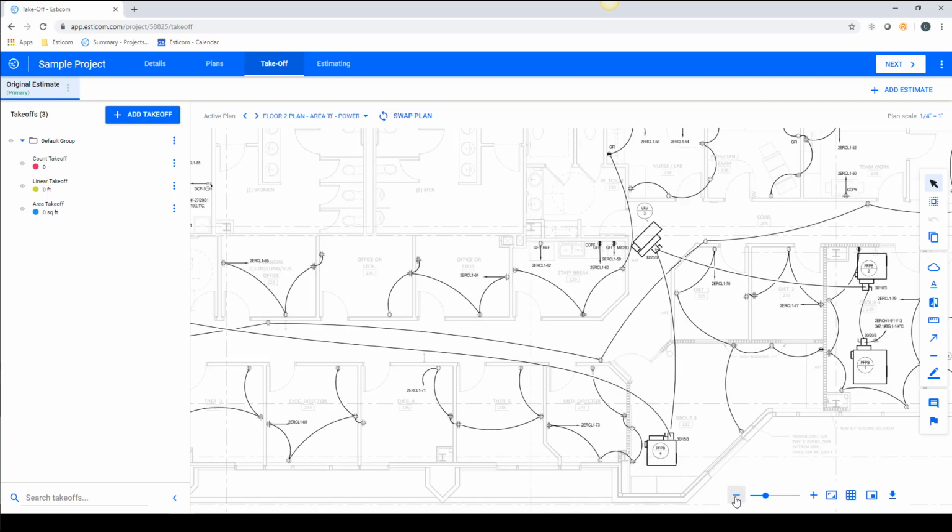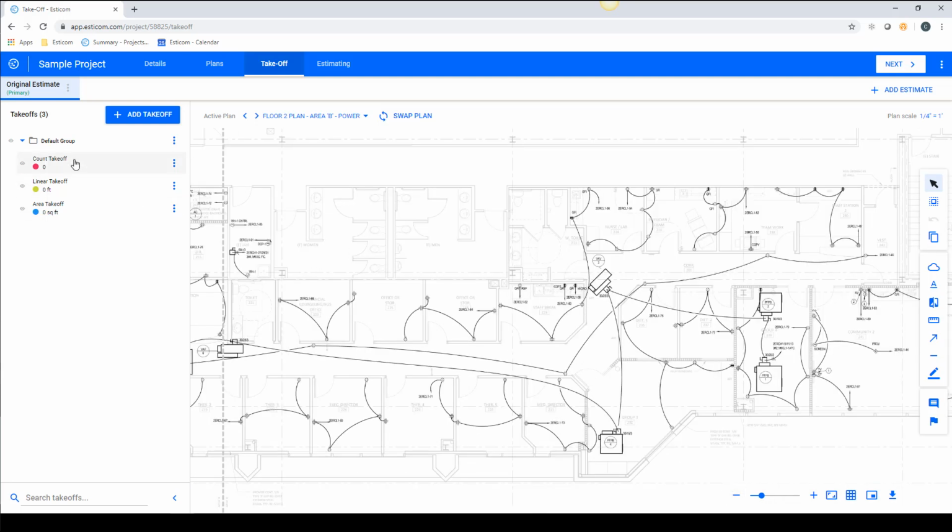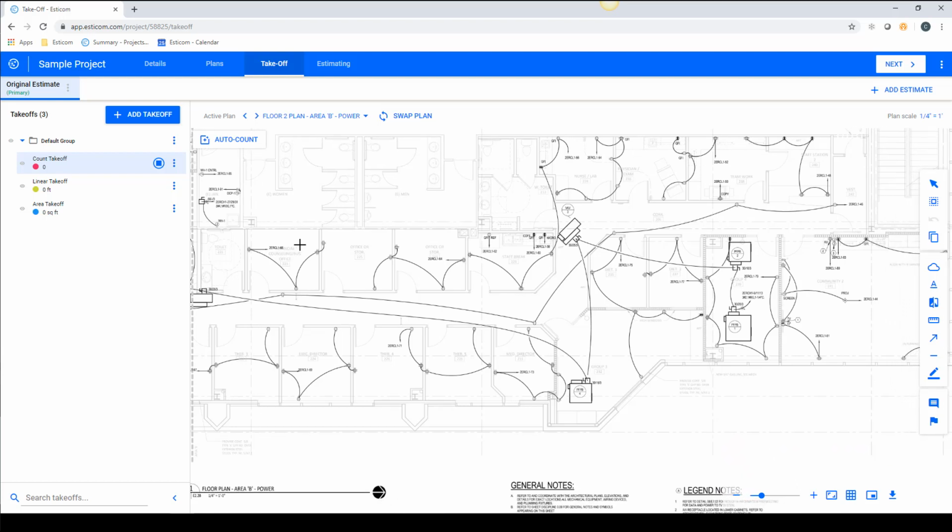While in takeoff, there are two basic modes, takeoff and edit mode. You'll know you're in takeoff mode because your cursor has changed to a crosshair and an item on the takeoff menu is a light blue with a small blue circle in the middle. This means you are ready to count or measure with that particular item, and you can go in and out of takeoff mode by clicking the takeoff from the takeoff menu like this. And you can transition to another takeoff by simply clicking the item from the menu.